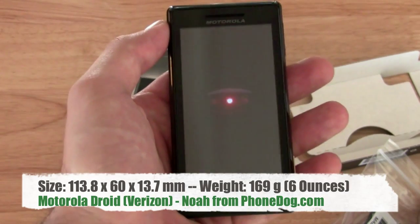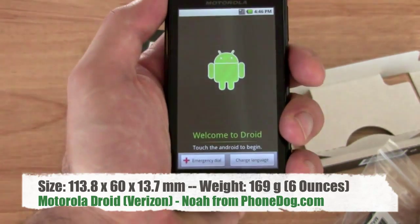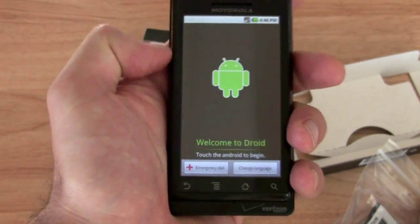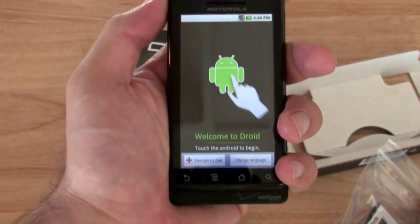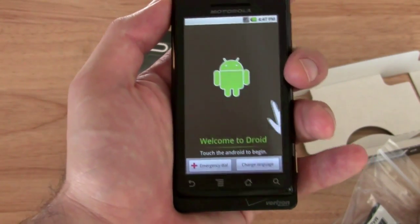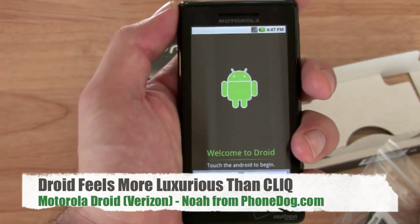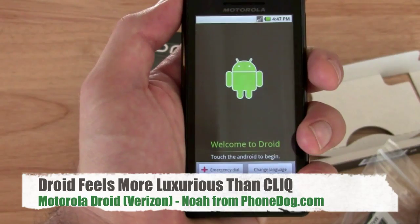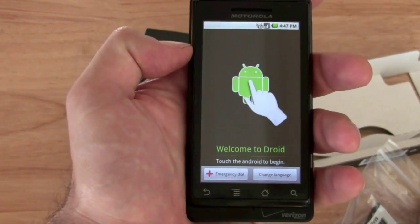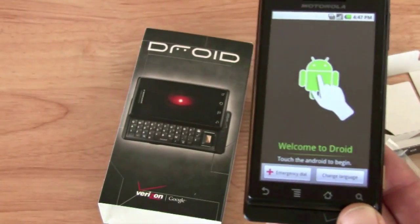It feels heavy in the hand, noticeably heavier than some of the other competitor devices. And it's large. It's got a big screen and fairly big room for the keyboard, so you definitely feel it in your hand, and it feels like a high-end smartphone. It's not plasticky, and you definitely know it's there. So it'll be interesting to see how consumers adopt it in terms of pocketability and that kind of stuff. Anyway, before we touch the Android, we'll take a quick little tour around the phone itself.